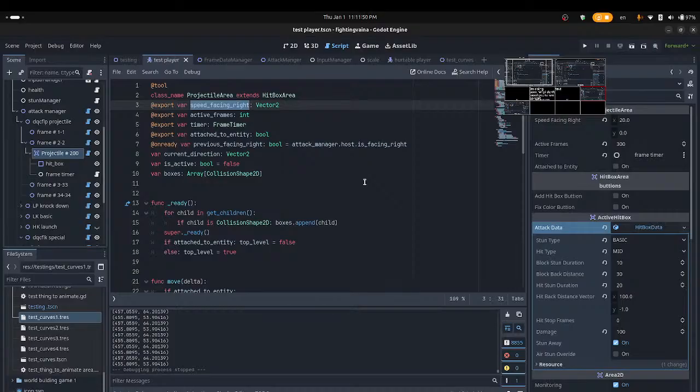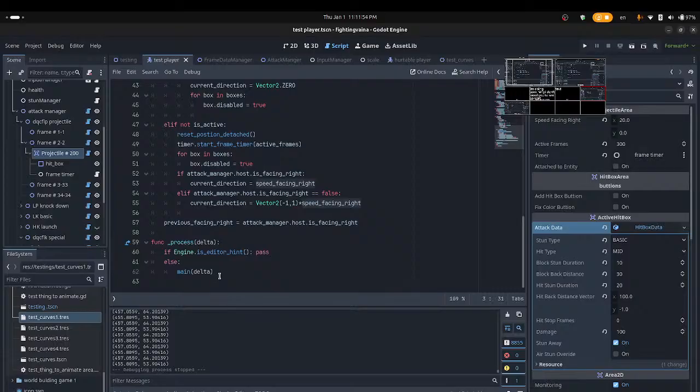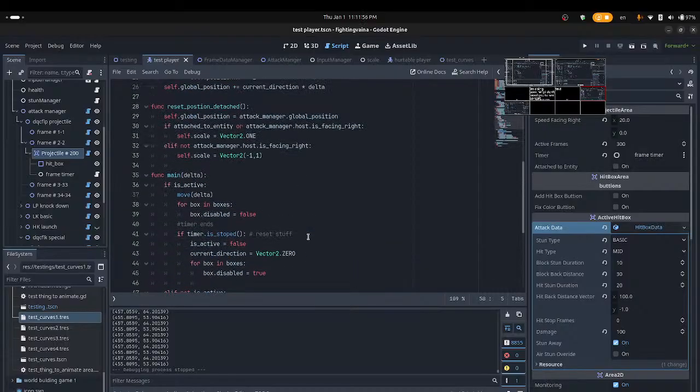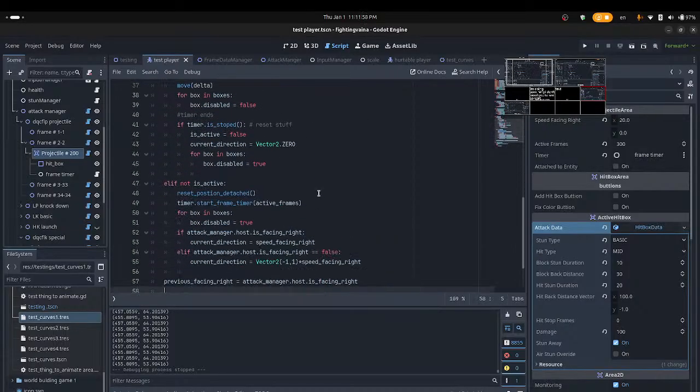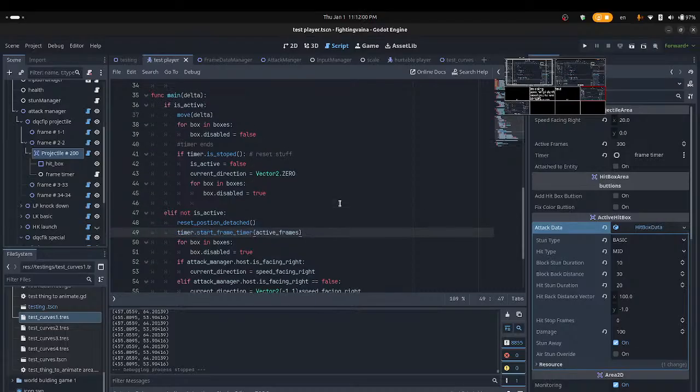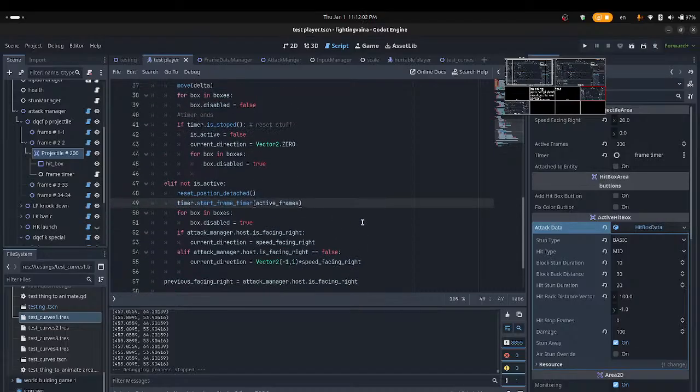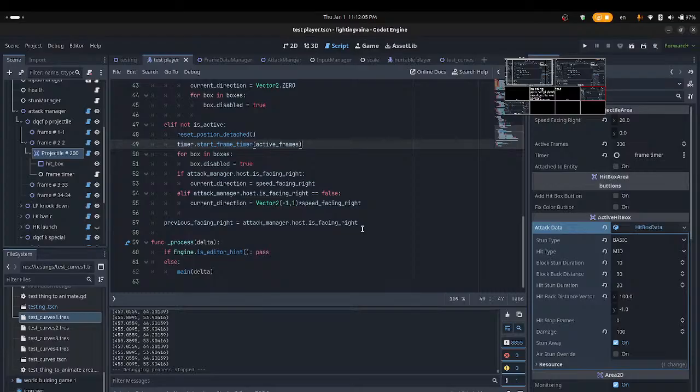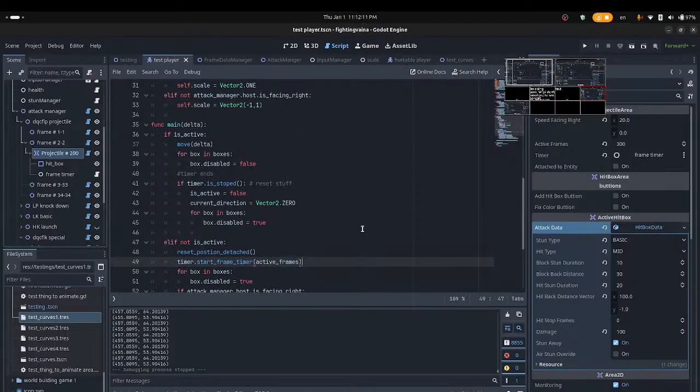Most of this is kind of just doing it on its own. So we reset its own position, we move it to the right direction, we make sure it's on the right side of the player the entire time, whether it's attached or detached.